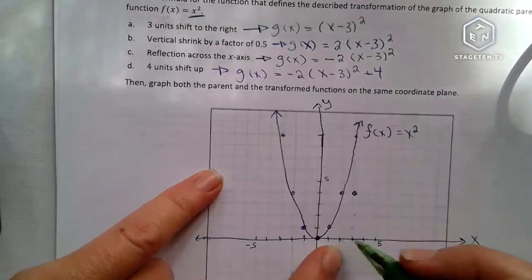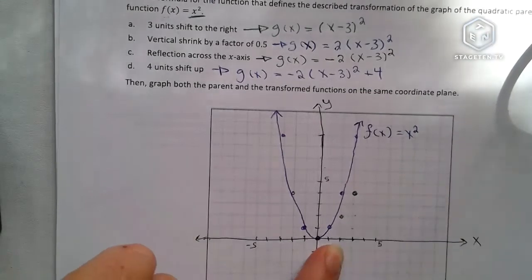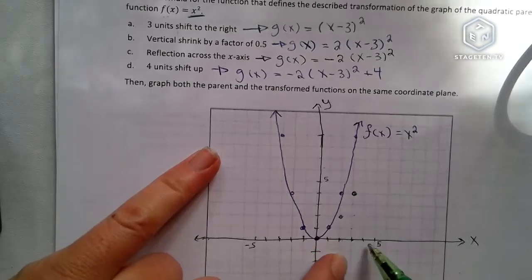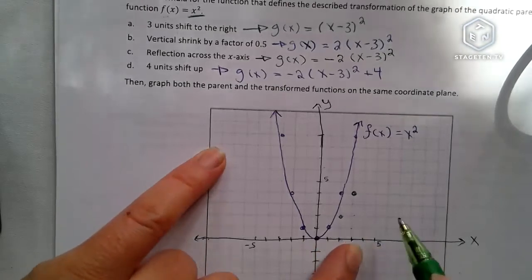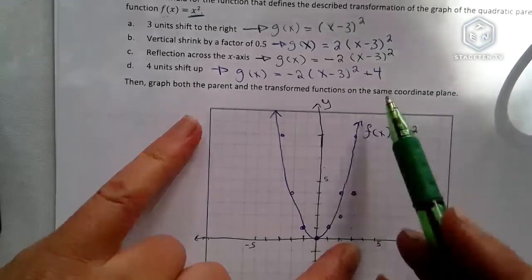So 2, 2. And you can draw a table. If you're not great at doing this in your head, draw a table or use your calculator. I'm just doing it in my head because we've done tables and we've done calculators, so I want you to see my thought process doing it this way.